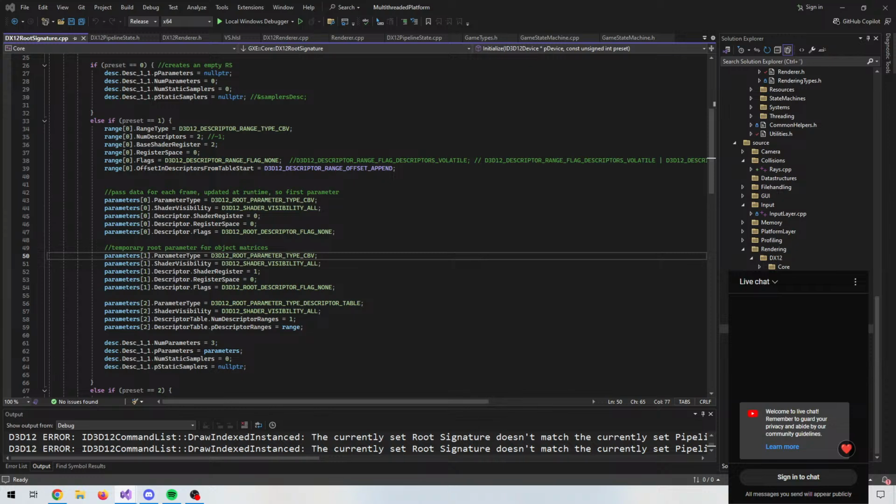Maybe we should just use a series of SRVs instead of a table. We could always move it into a table and just live with the extra degree of indirection.